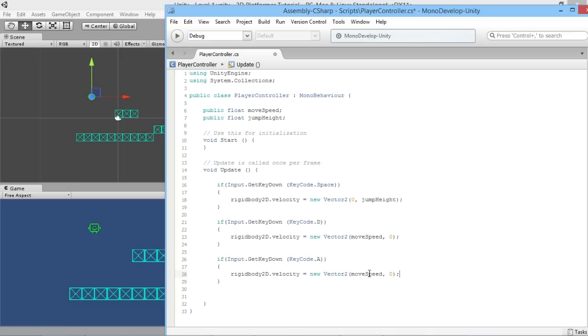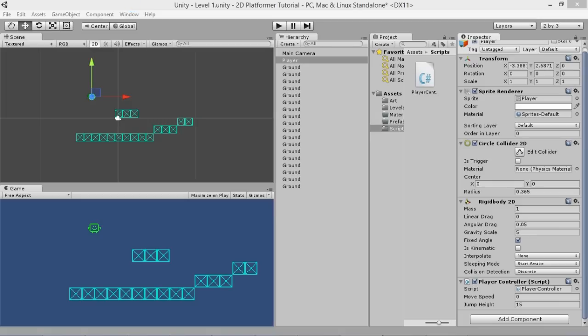But if we want to go to the left, we want to go at a minus velocity. So rather than having to add another number or anything like that, and specify it, we can just go minus move speed. So if that's 5, then this bit will become automatically minus 5, which is helpful. Super handy, super easy. That's the best thing about Unity. There's lots of things that are super easy, and most importantly, it's very easy to learn Unity. There's so many resources out there for you to learn how to do anything. But yes, let's hit the play button now.